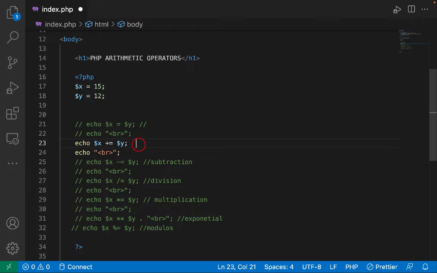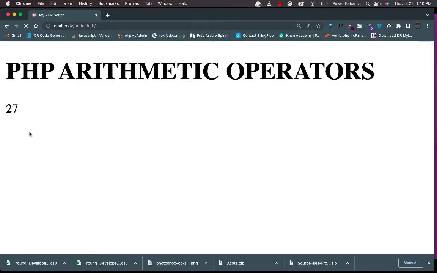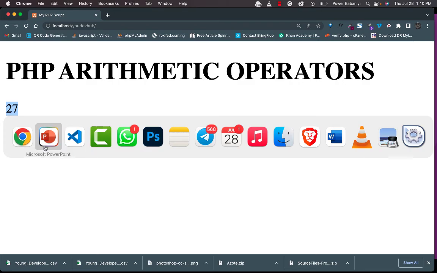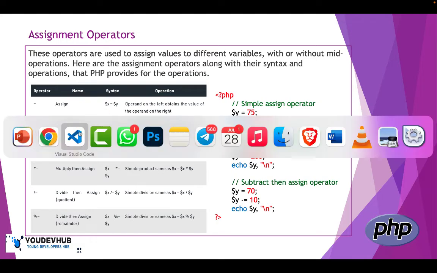Now this is the same thing as saying variable x equals variable x plus variable y. So we come to our browser and we have 27. Why? Because it's saying the value of x now should be the added value of y to it.